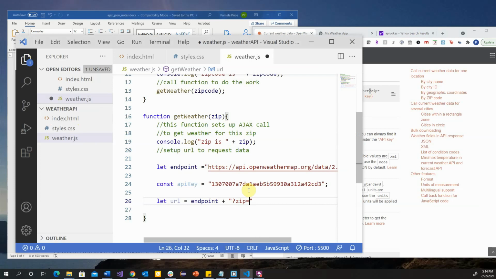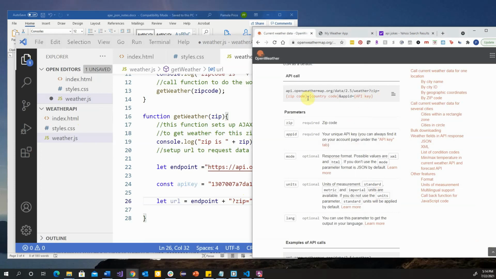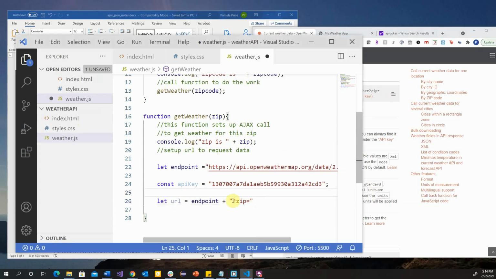And then I also need these units. This is another part of what I need. So I have to add in my zip code. Zip equals, and we'll have to add in my zip code, which is in zip, right? Plus, I also need a few more things. I'm copying this from some other code here. Okay, let me break this out so we can look at it.